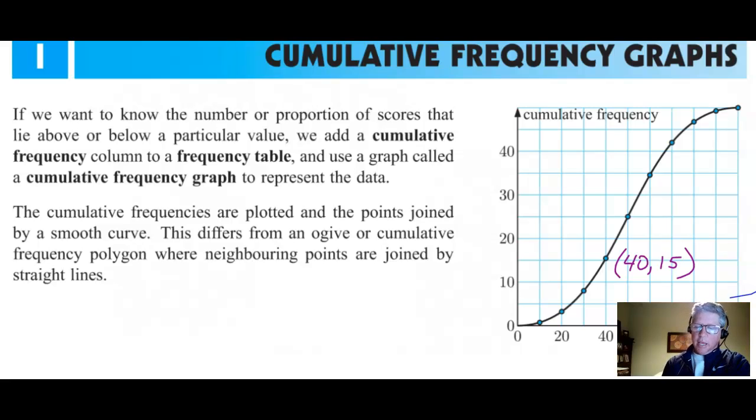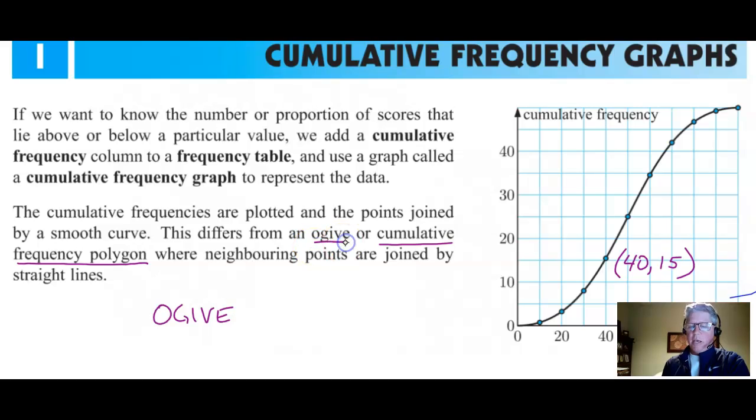So a cumulative frequency polygon is when you actually connect these data points with straight lines. I'll show you where the data points come from in a second. But we want to get the feel for it, and so we're going to use a nice curve to connect all our data points. And that's what makes this the cumulative frequency graph. Now I'm going to throw out, they use the word ogive.